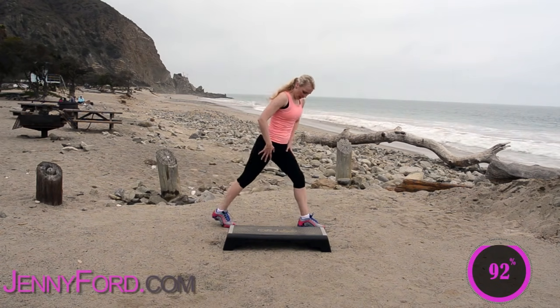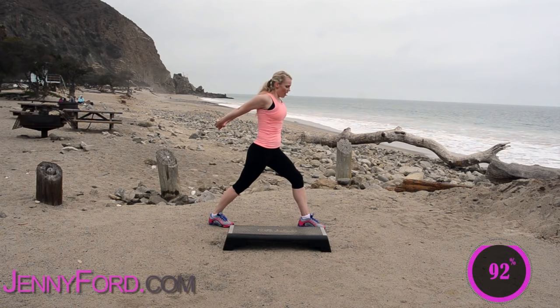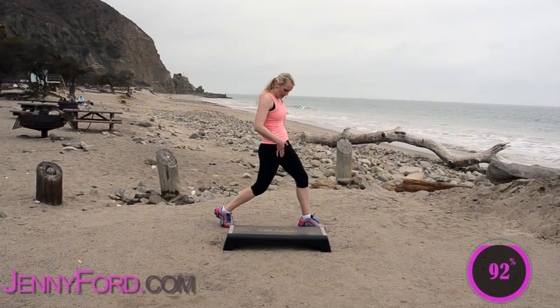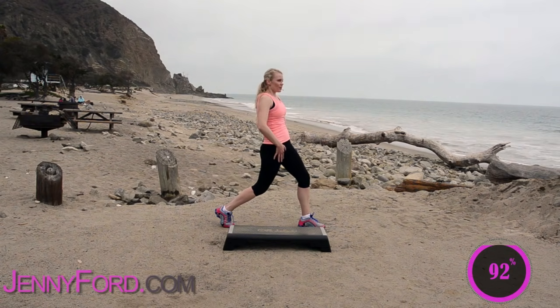Go ahead and pivot. Calf stretch here. Chest stretch. Feels good. Pull it here. And release. Now, curl that pelvis forward. Right into the hip flexor. Feels good.